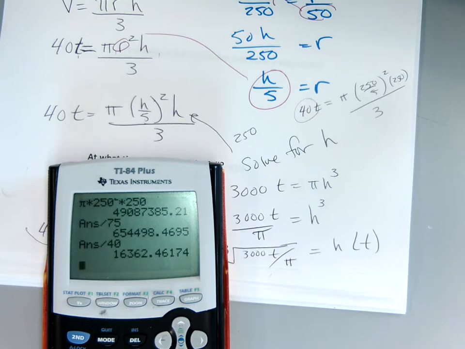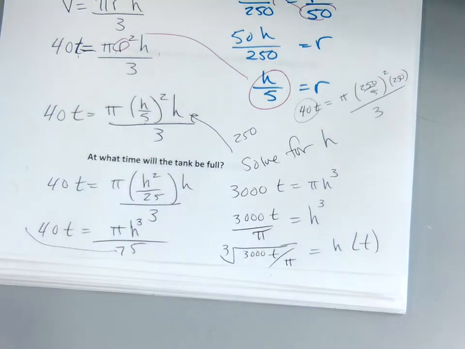All right, is that easier to do it that way, Ellie? Yeah, a lot easier, right? Less steps. And that's in terms of seconds, I think. So if you want to divide that by 60, it gives you minutes, and then divide by 60 again, we'll get hours, right? 272 minutes. 4.5 hours. 4.5 hours to fill that tank. Big tank, huh? Yeah. It's a big cylinder. Yeah, it is.